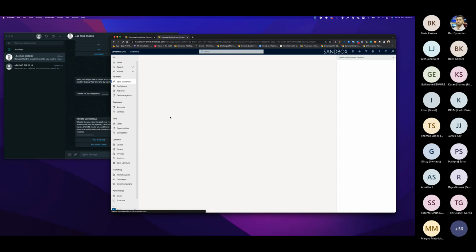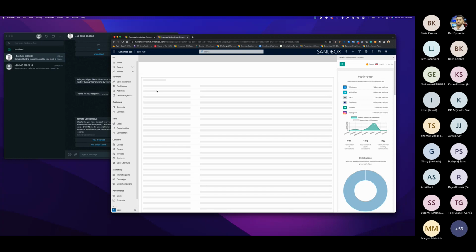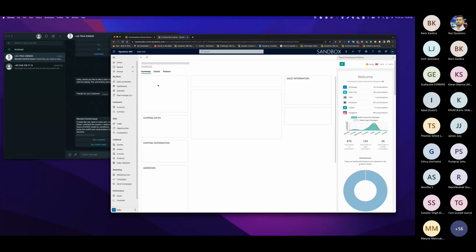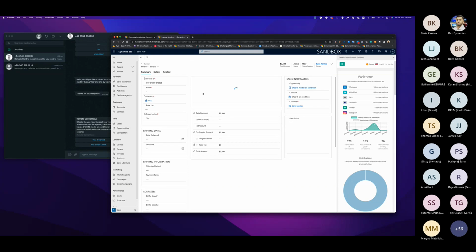Important point: there should be a completed transaction by someone. And you can see here, this customer has this product.